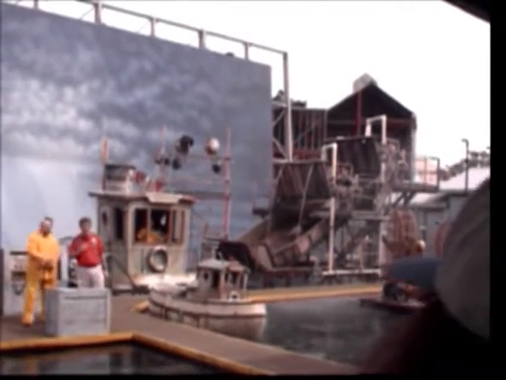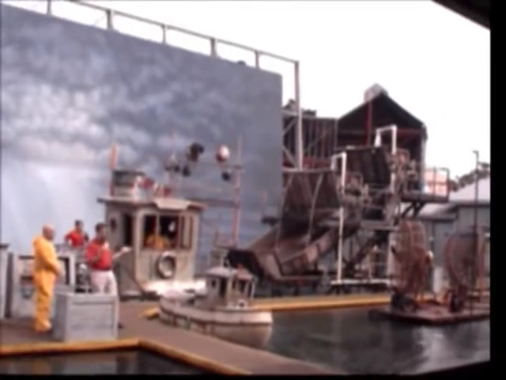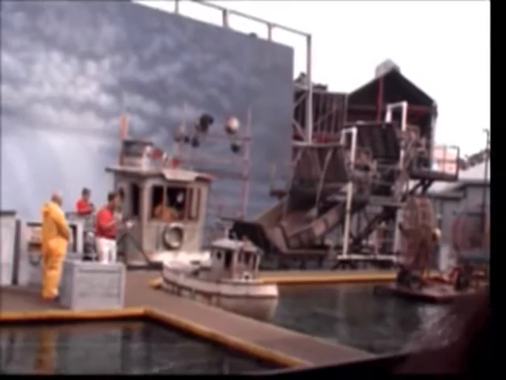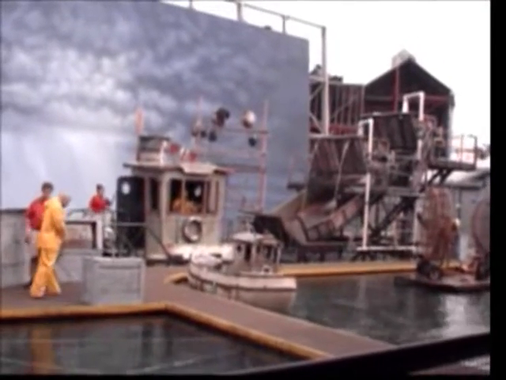Guess what? You're next. Now, we'll take that scene we just shot and edit it together with footage of our miniature tugboat, which was shot in a tank just like this, using these same wind and rain effects. We'll see how miniatures, mechanical effects, and two highly trained professionals work together to create this classic high seas adventure.